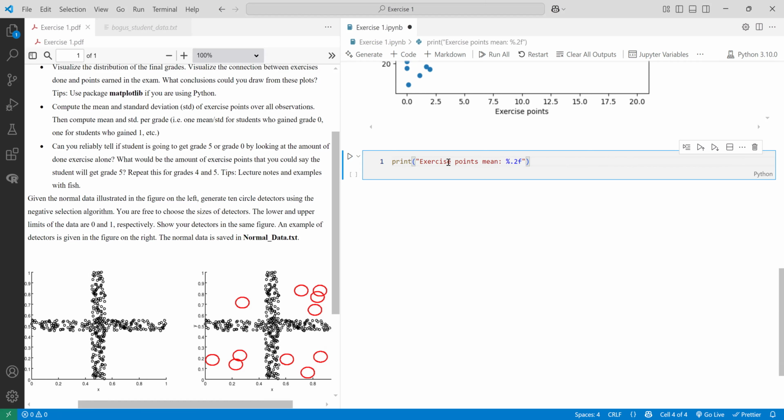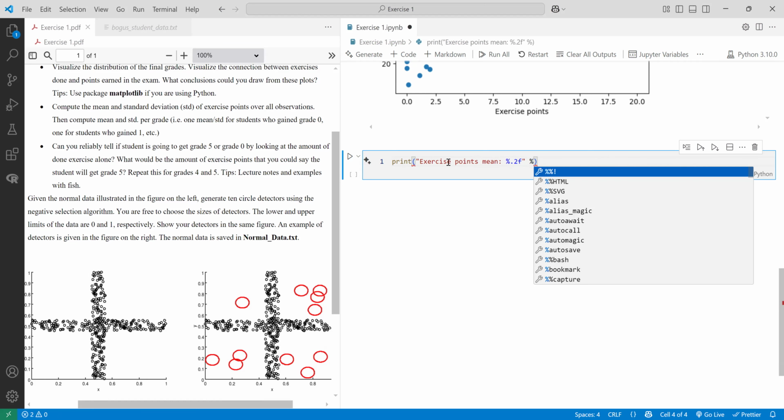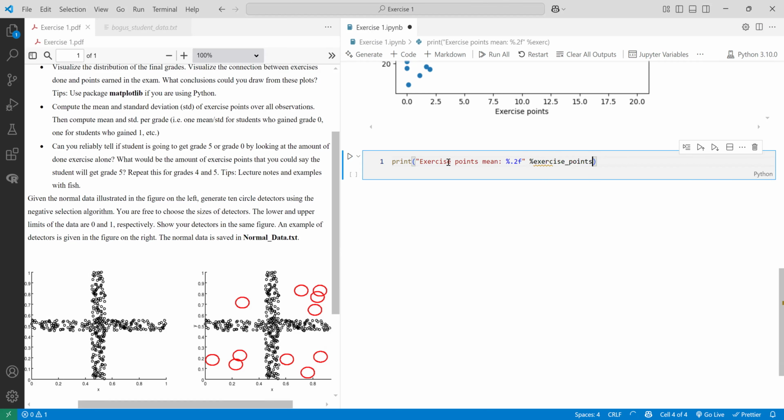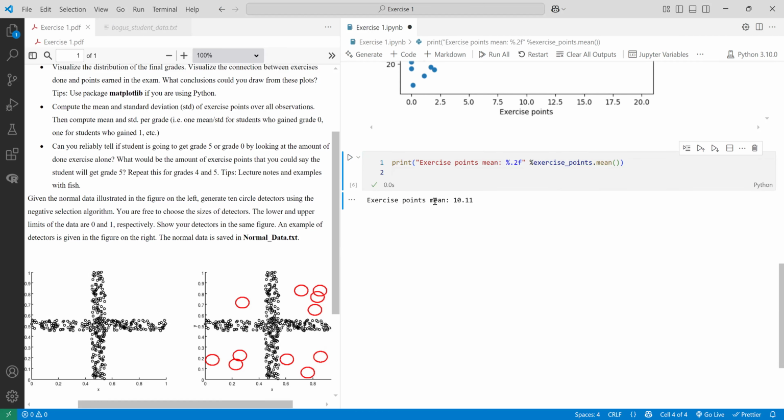So we'll keep the last two, and we pass the exercise points mean. And we can see the mean of the exercise points is 10.11.